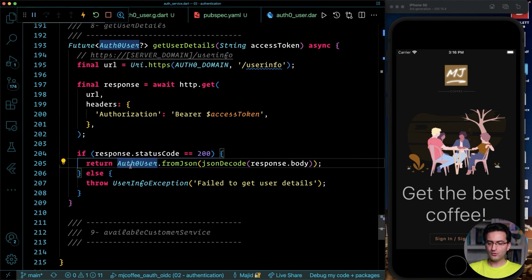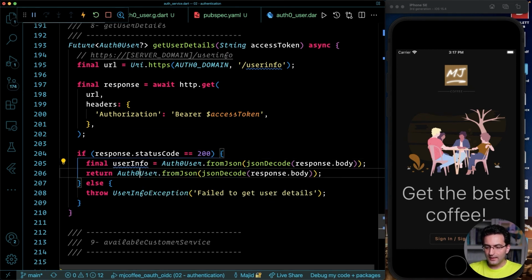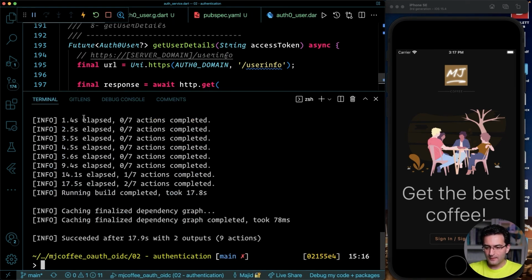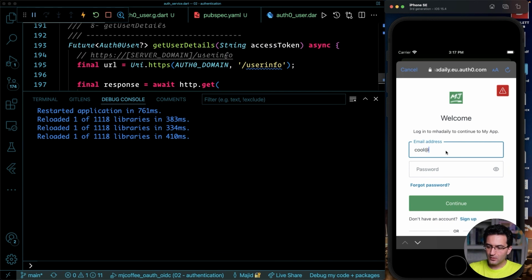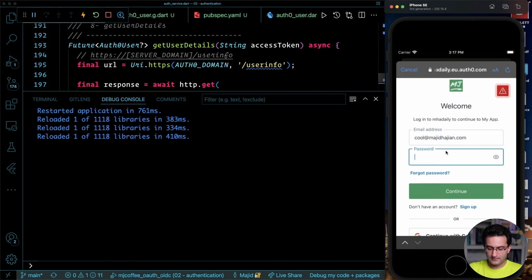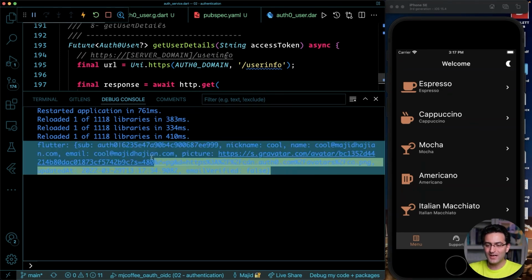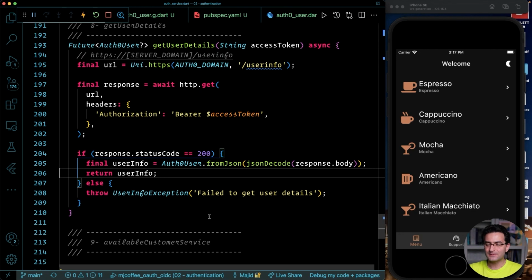So I'm going to wait here. All right. One thing I can do also for you before we reload is say user info, and I actually want to print this out to see what we see in the console. So let's go to debug. Now go to sign in. We're going to sign in. All right. After this sign in, this time, hopefully, if there is no error, well, there is no error. You see, I get what I needed to see here, my user. All right, so now I'm going to remove this.